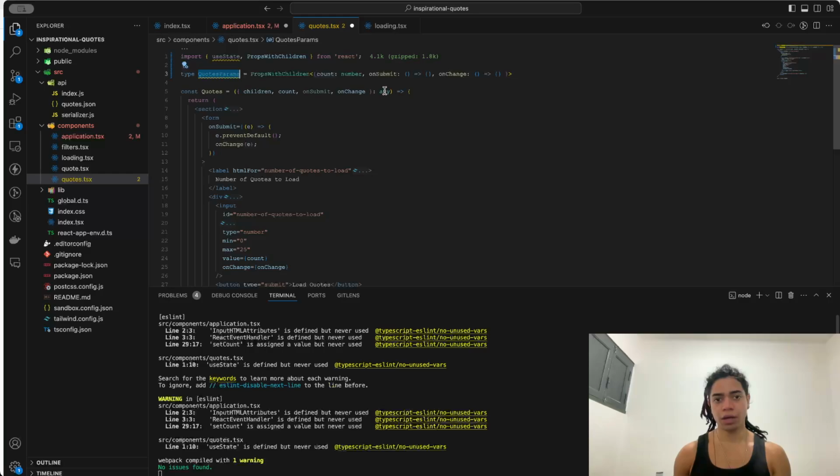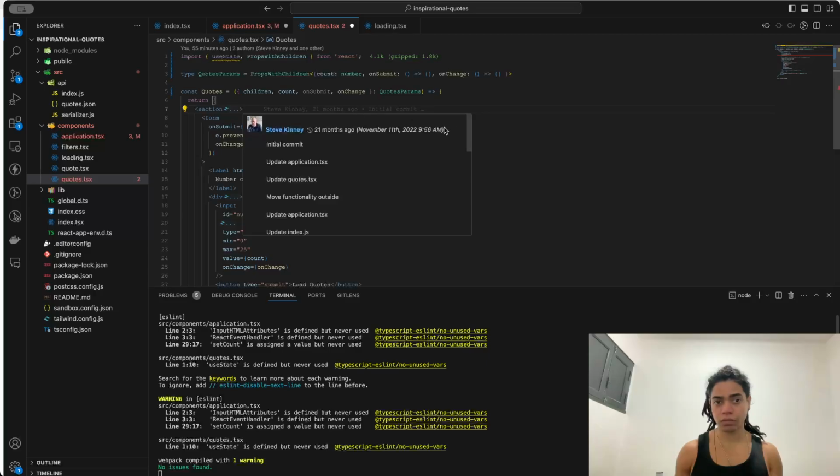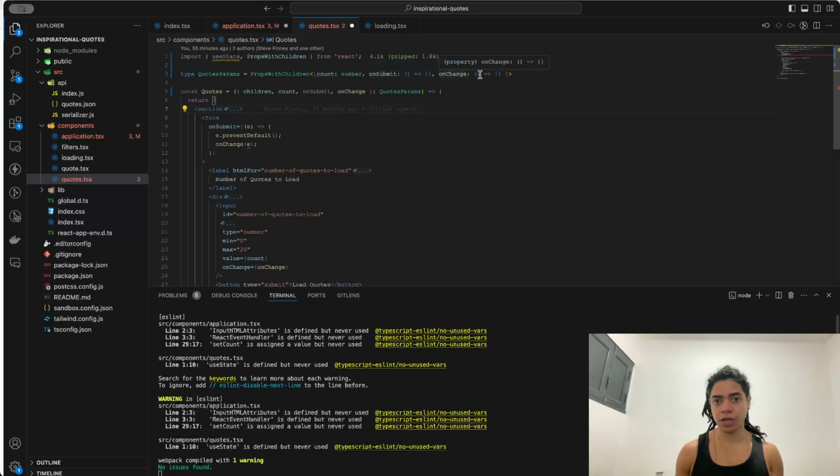So by putting this here now, okay, you've got this onSubmit, which is a function, and onChange.